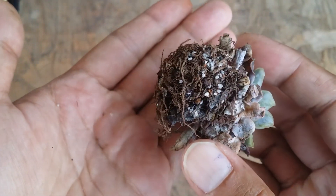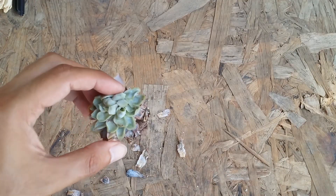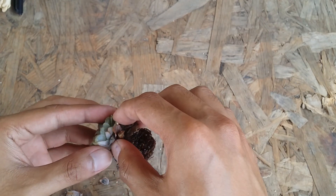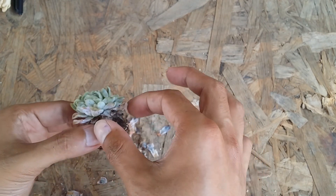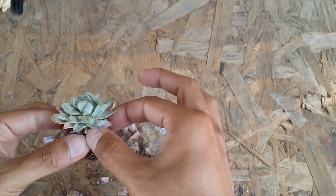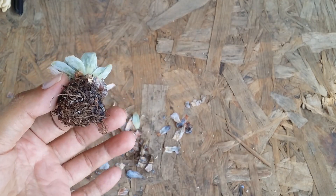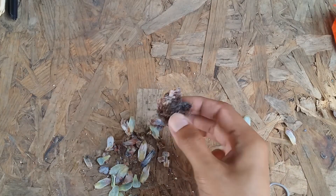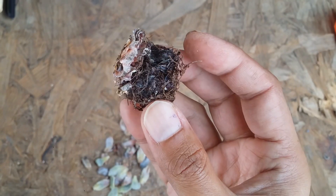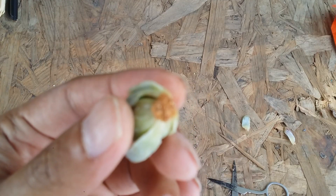Due to the root rot, you can also look at the overall appearance of the succulent — it definitely does not look very healthy because the roots are completely rotted and they are not going to put out new roots. When you have a situation like this, the first and most important thing you have to do is cut off the succulent and separate it from the rotting roots. Otherwise, that rot will spread onto the stem, then to the crown area, and you are going to lose the succulent. As you can see, I cut off the root part and the rot had already spread onto the stem, so I had to cut the stem as well.